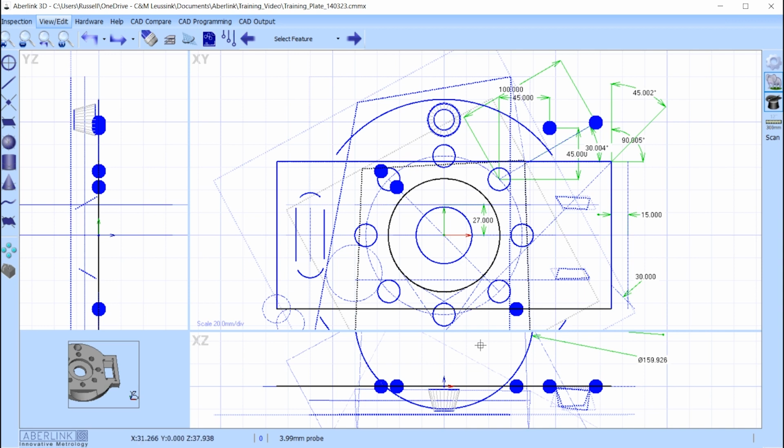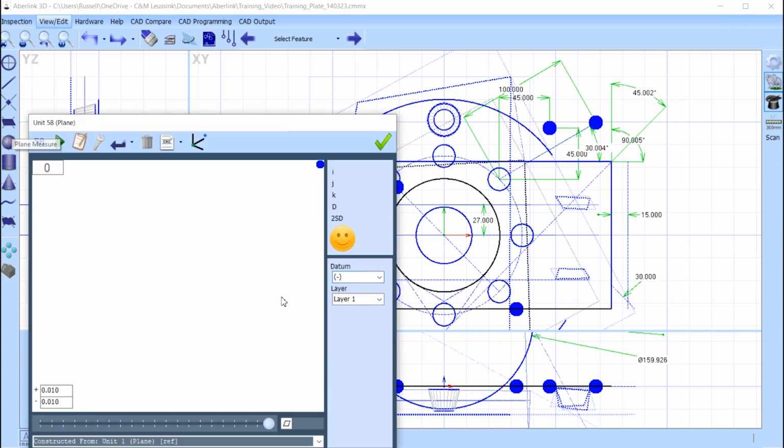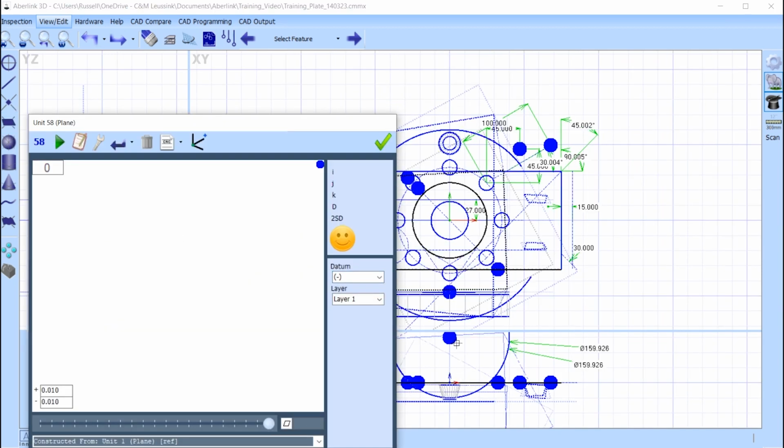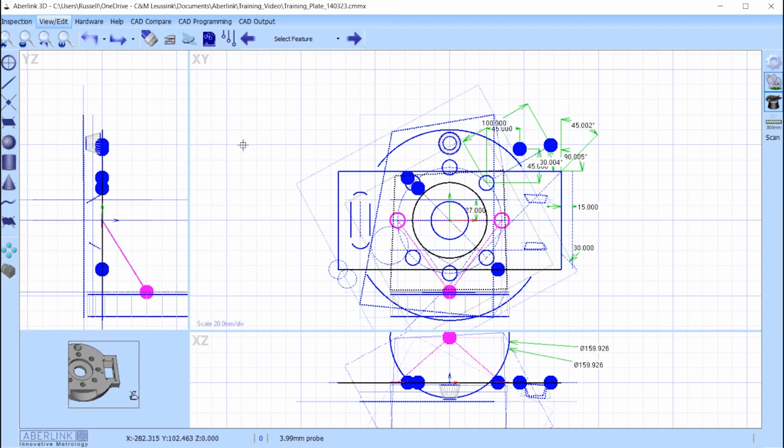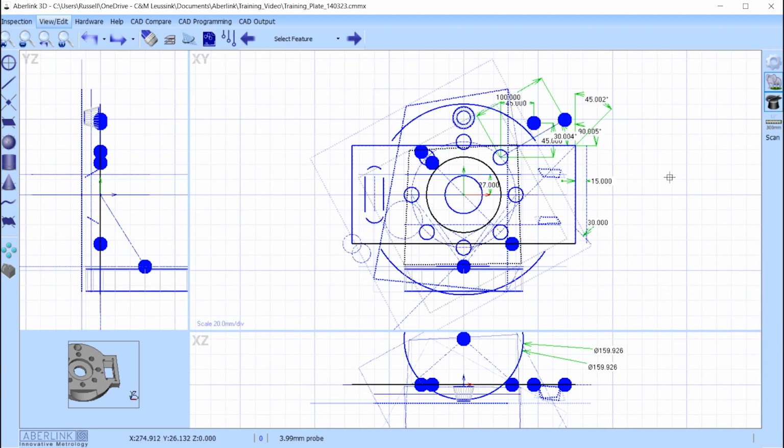Any of these points that we've created, we can put a plane through multiple points. So I can select the centre of the cylinder. I can actually then do this circle and also this circle, and there we have our triangular plane through the values. Of course, then we can generate offset planes from that. Very straightforward.